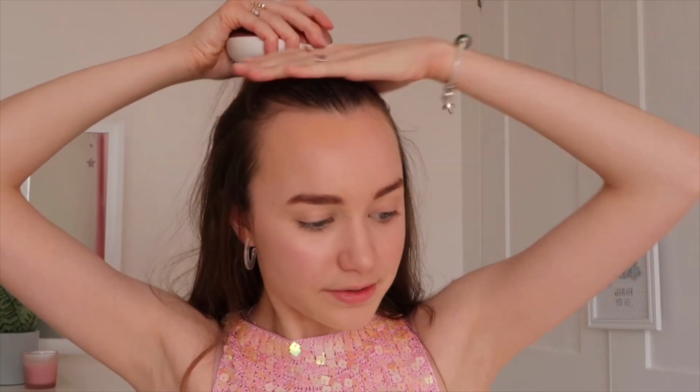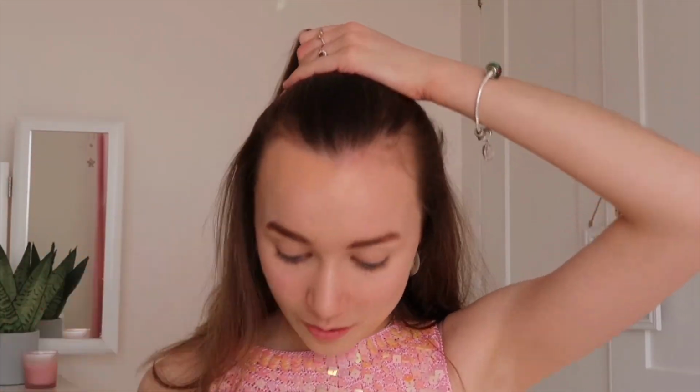I feel slightly weird just because I'm not used to seeing myself with coloured in eyebrows. I'm actually going to brush one bit in a bit more because this bit at the front has not really blended properly. Done! Now what should I do? Oh, my hair is literally coming out. Let's do that first. Put that back a bit. I feel so different when I've got my eyebrows coloured in. I never know if I like it or not. People are always like, it's quite subtle, it doesn't look too bad. But I'm always like, it looks so bold and obvious to me because I'm just not used to seeing myself like this.